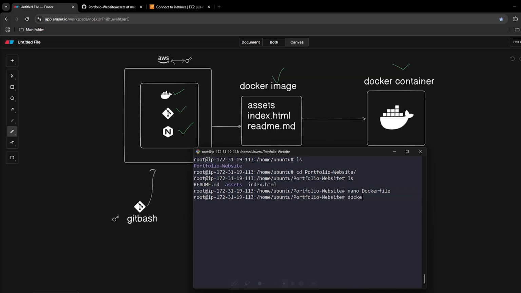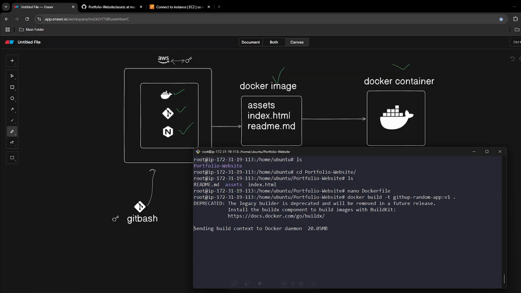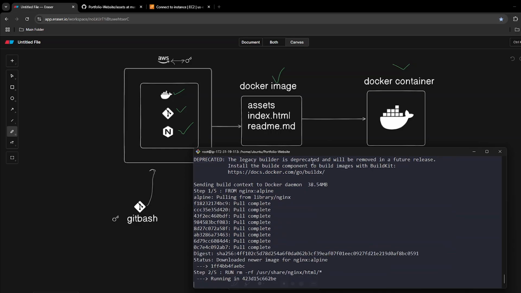Say docker build hyphen t and give a name for the image. I'm going to say GitHub random app. I'm going to make it bigger so you can see nicely. GitHub random app, let's say version v1, and dot, it will generate the image for us.